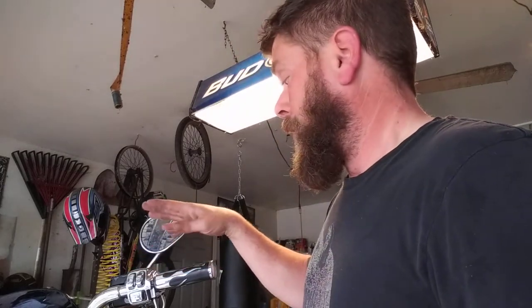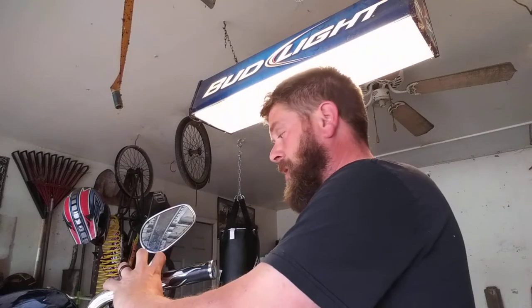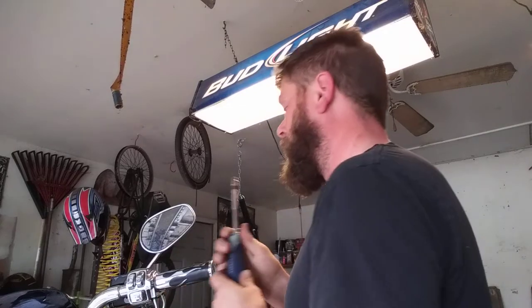I did do a little bit of pre-planning, and I did break loose the ones on this outside shield. On a Harley, you're going to have a screw up here in the front normally, and then one back here on top, and that holds this casing, which is what holds your master cylinder to the handlebars.